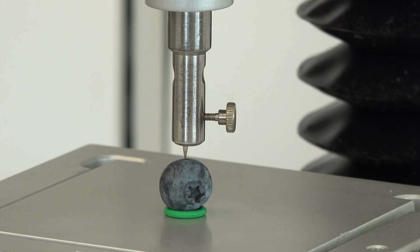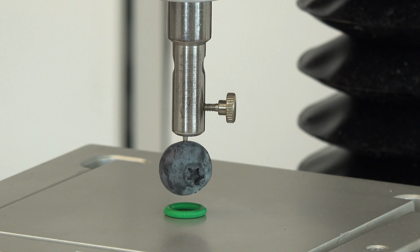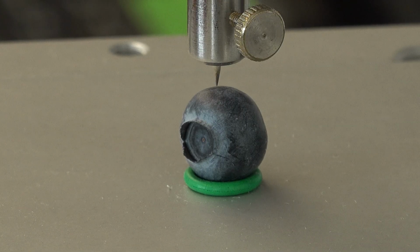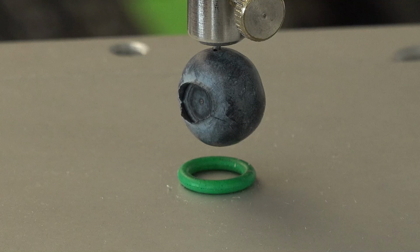And from this method, you can get parameters like hardness or resilience. We've also been using a needle probe, which has a very sharp tip. It's only penetrating the berry by 2mm, and we're trying to measure the texture components at the very outer layers, like the skin.